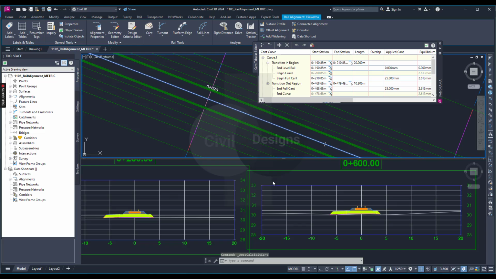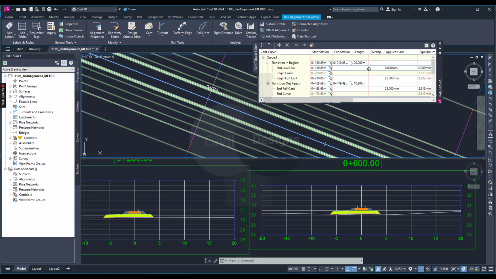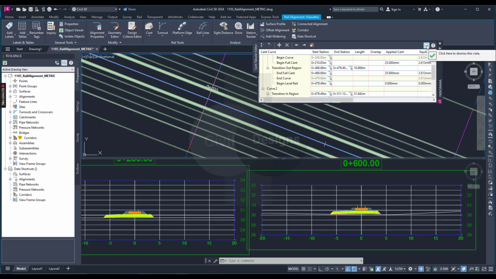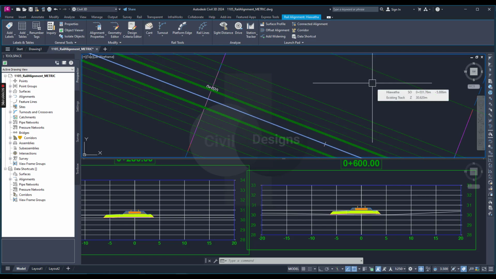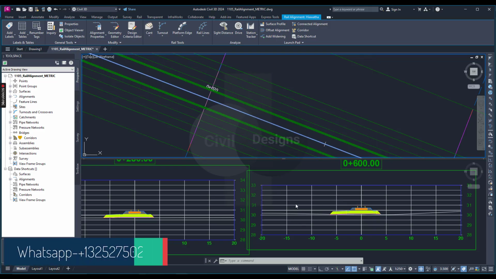Panorama opens and shows the Cant Tabular Editor, same like your super elevation tabular editor. You can just cross or click on the check mark, and if you see here we do not have any update because we did not rebuild our corridor, which we must do.